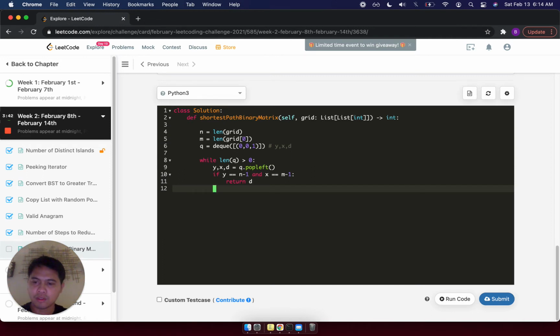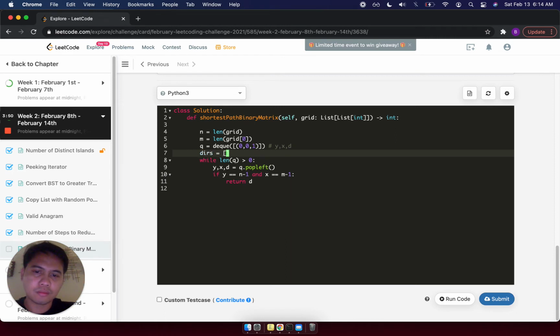So for the directions, I'm going to declare directions here. Basically, they're just vectors of directions. So 0, 1, the corner is 1, 1.